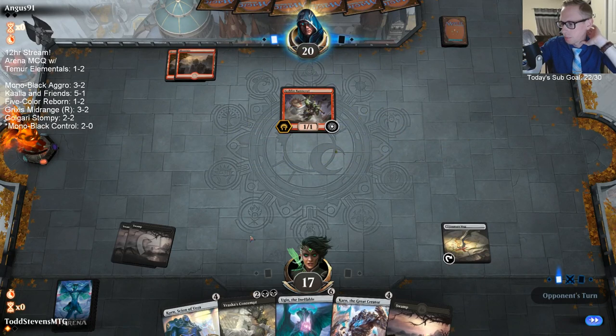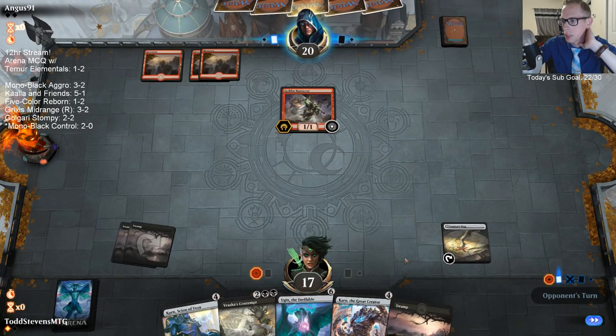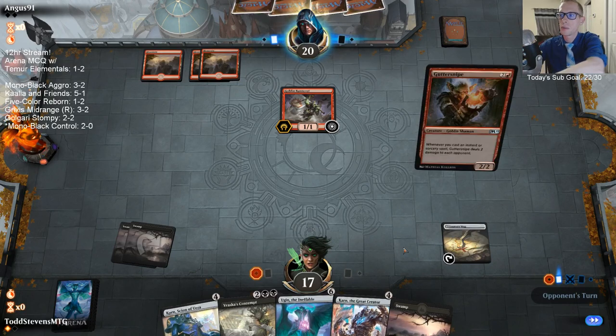And everything there. Ugin's just so powerful. I just didn't want to get rid of Ugin. But I could be convinced that I'm supposed to get rid of Ugin there.